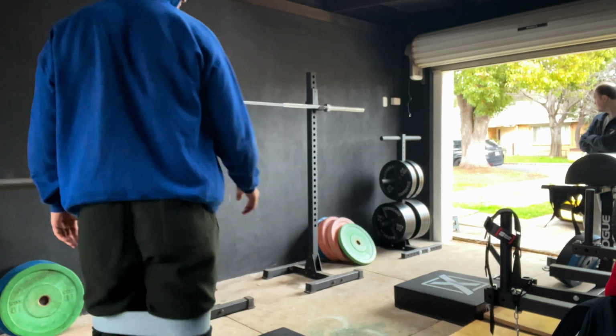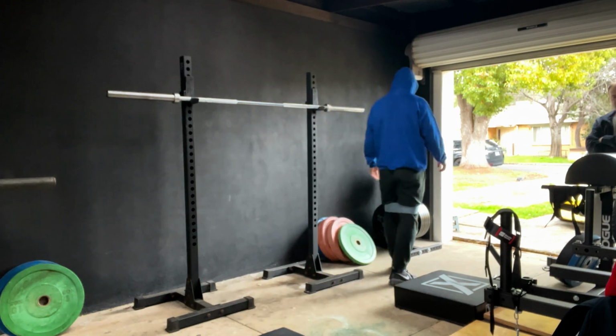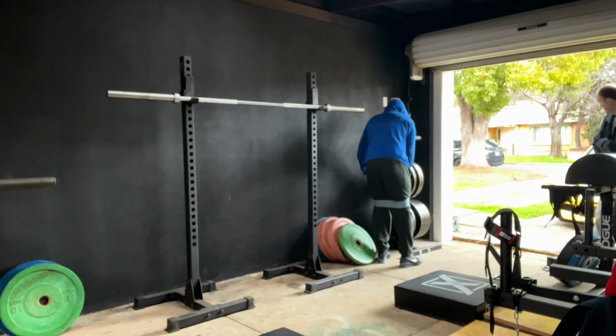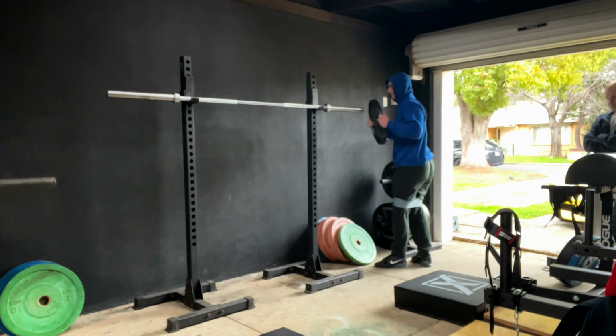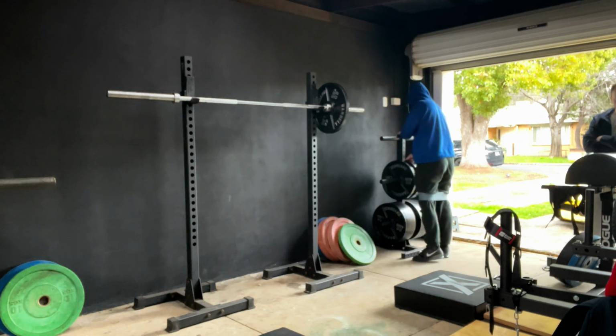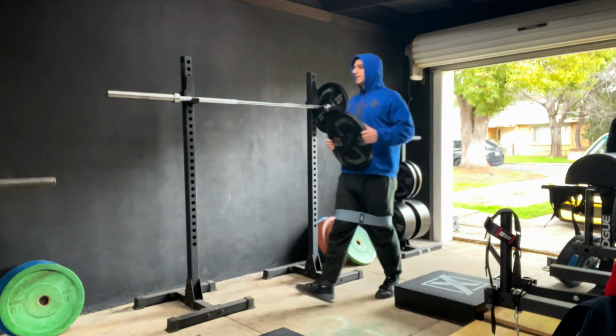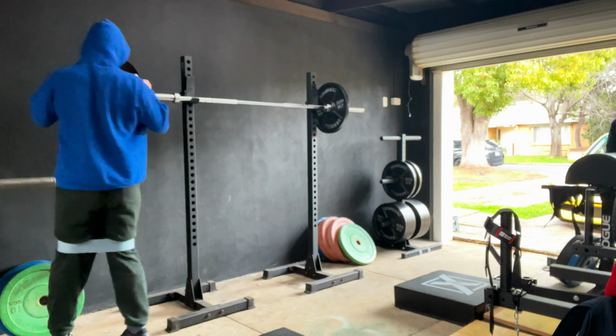So that was probably the first time I've felt really good on squats since the AMRAP period. I ended up doing 3 sets of 10 with 140 today, which is very, very good for me. Sun's out.